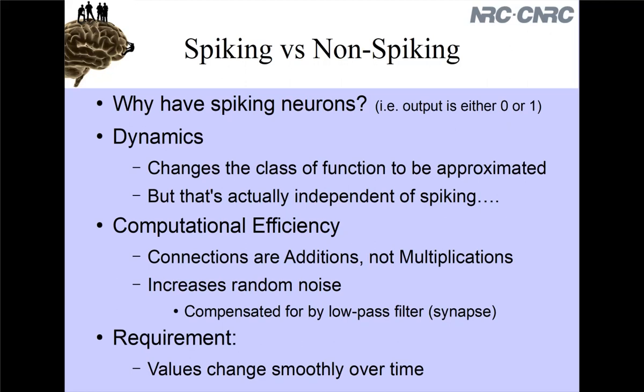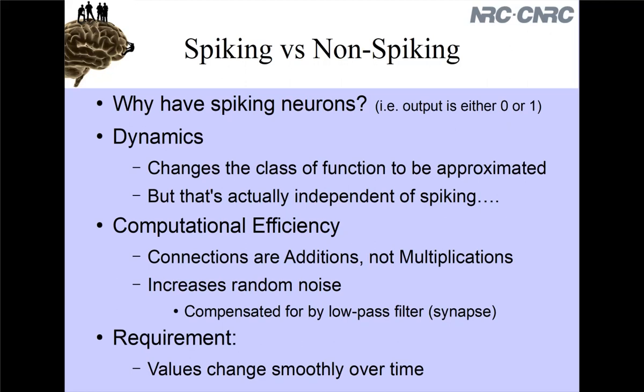So why would I argue for spiking? Because a lot of the examples I'm doing are spiking. If I'm talking to an industry audience about why spiking, one answer is that there are interesting dynamics that can end up happening there. Often spiking neuron models have some sort of internal dynamics within the neuron itself. And that does mean that you get to approximate slightly different classes of functions. That's exactly what I've been saying in the NEF: as you change your neuron model, that changes your tuning curves, and that changes what class of functions you can well approximate.